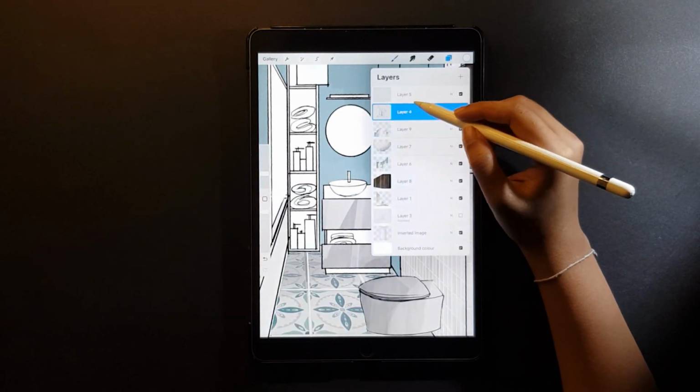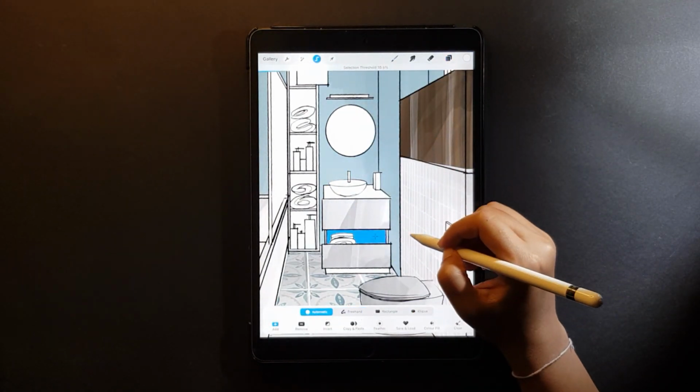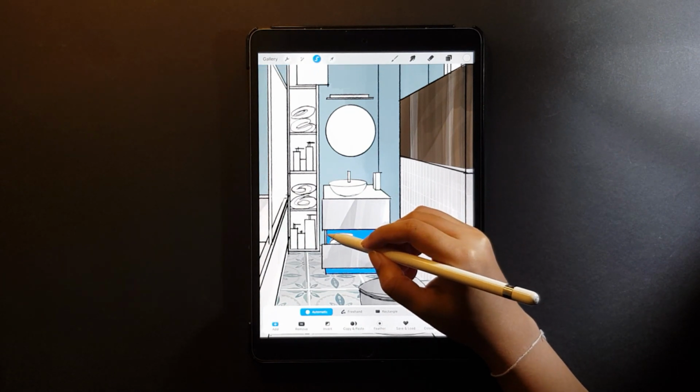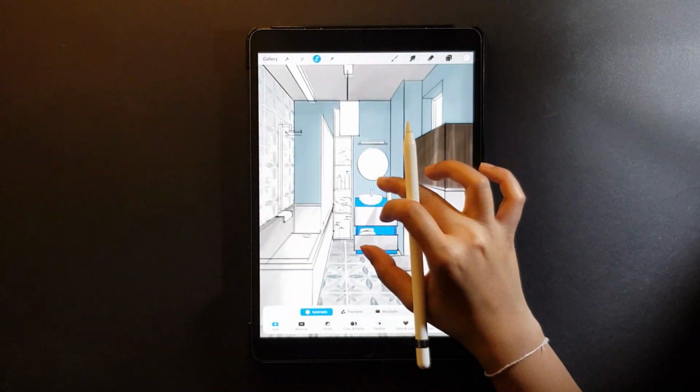And now I'm selecting the sink cabinet and I'm going to give it that wooden color.